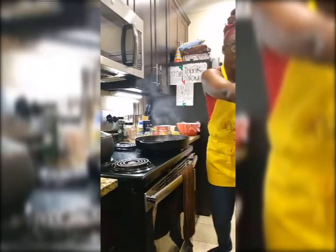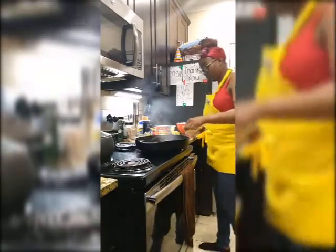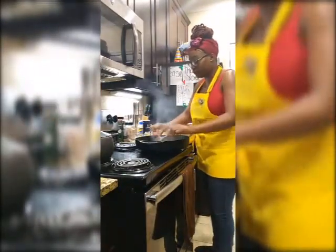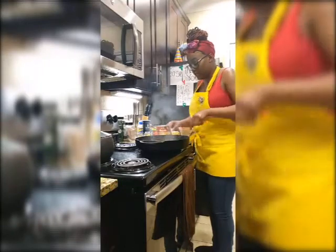And this is what I mean when I say that I like my salmon brown. So, it'll be brown like that, you understand me? Let me turn my heat down. I love salmon.